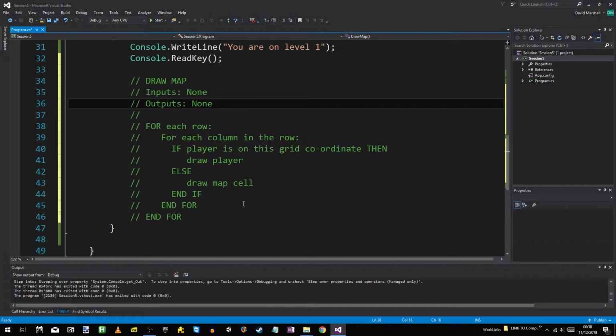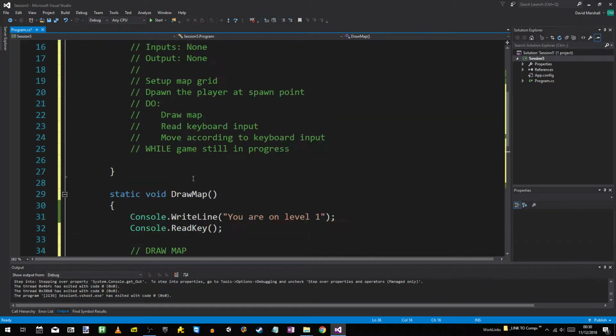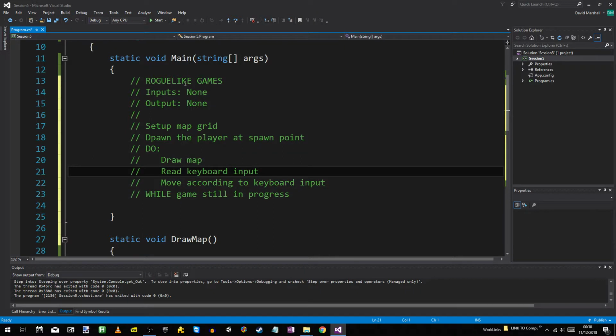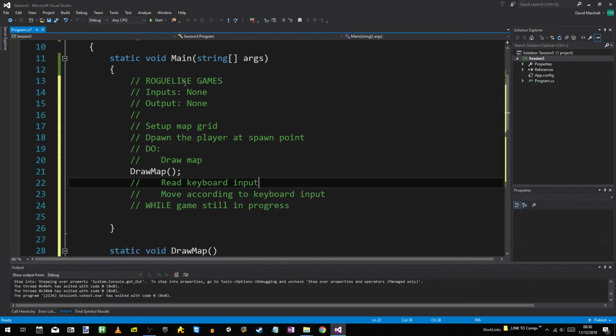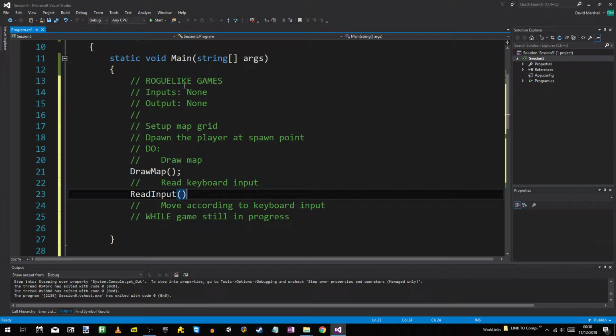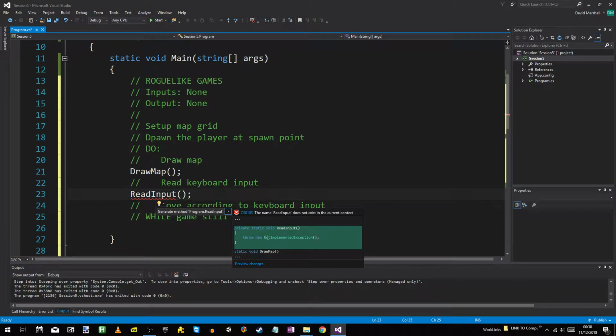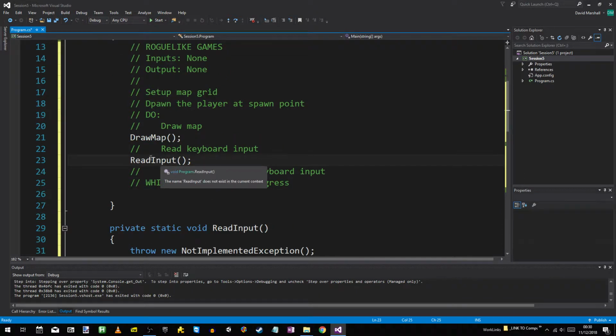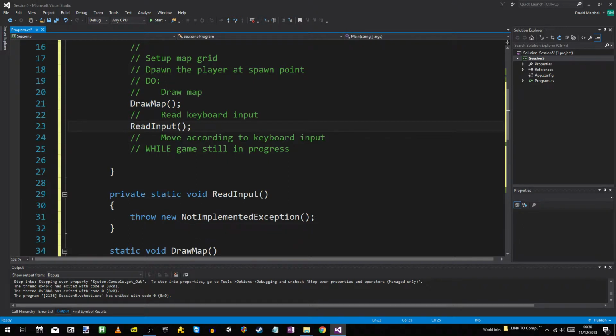Something else that might be helpful is stubs. Now, stub method, let's go back to our main function. We've got draw map, which is that line there. Let's say we want to then read keyboard input. That function doesn't exist yet. Now, if you hover over it, you can see the potential fixes. One of them is generate a method. It's going to put this code in for you. And that's a stub. All that does is get rid of this error message. And in fact, it doesn't really do it even that well, because although it creates a method for you, it deliberately throws an exception which is going to crash your game anyway. Even if we take that line out, we now have a stub that doesn't do anything.